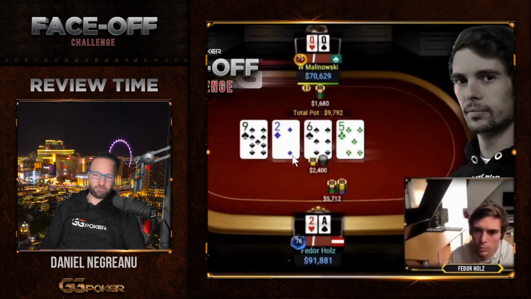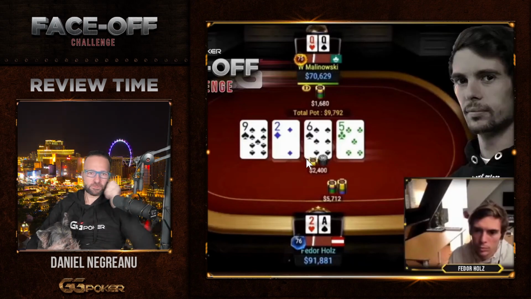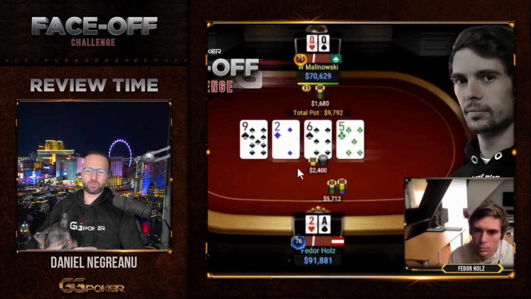Sometimes some people play 3-4 off, some people don't. And in addition to that, bluffs, right? So let's say Fedor has a hand like Queen 4 spades or Jack 4 spades. Not a terrible spot to go for the check raise with the backdoor draw and a non-showdownable hand.